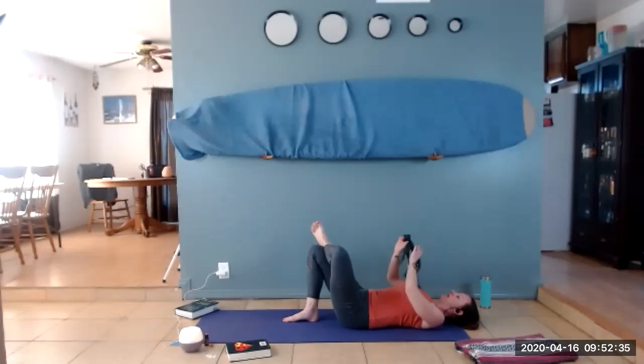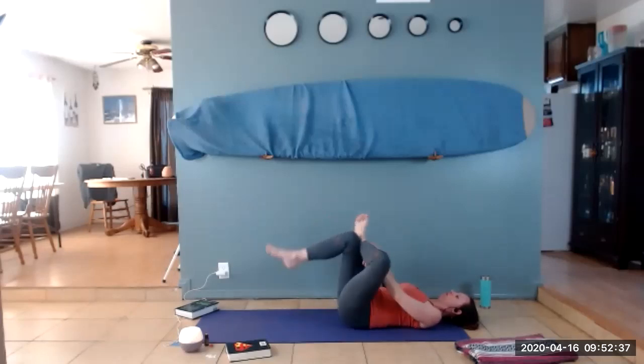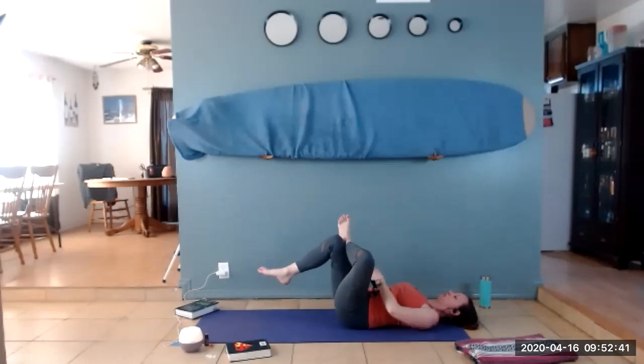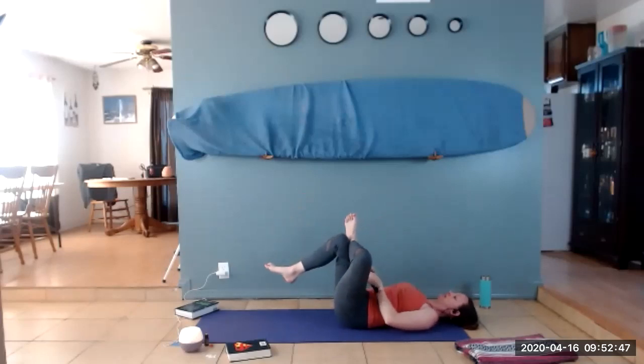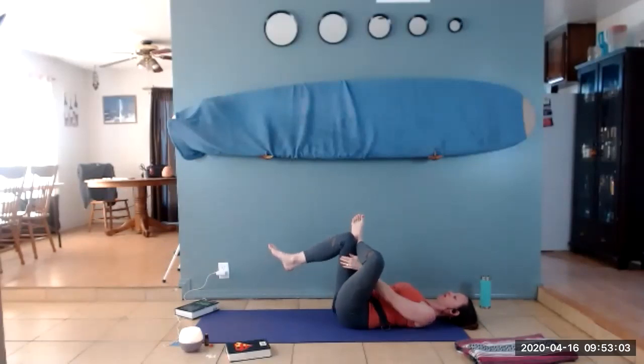Good. Either staying here, or if we need more, we can hug the right knee towards the chest. Maybe we grab a strap or a belt to help with this part of the pose. Let's keep tilting the tailbone down towards the floor and then softening the upper body. Even if we're holding onto a strap, let's see if we can soften our grip, soften our arms, letting the elbows rest towards the floor, letting the shoulder blades soften. Good.